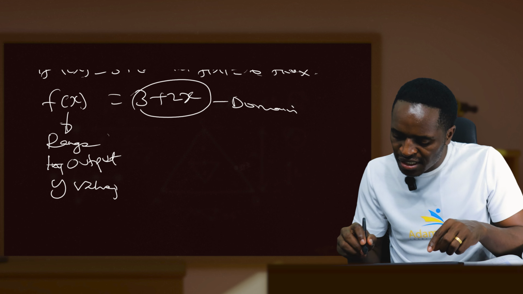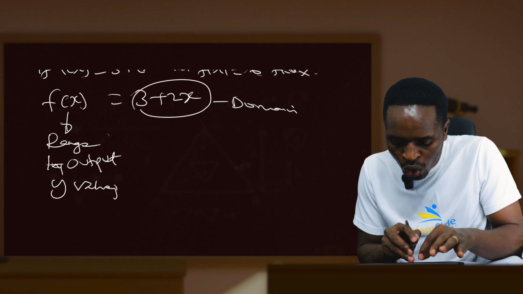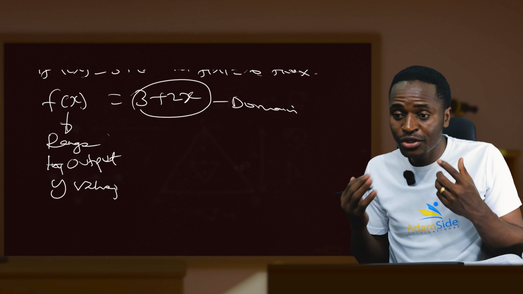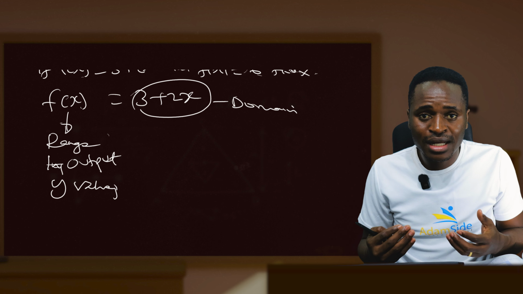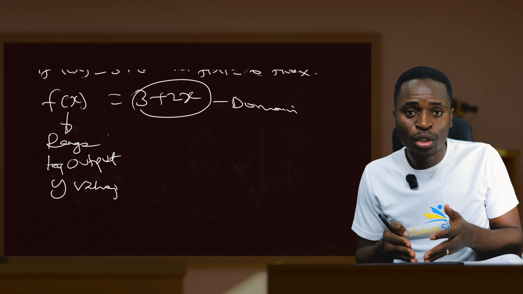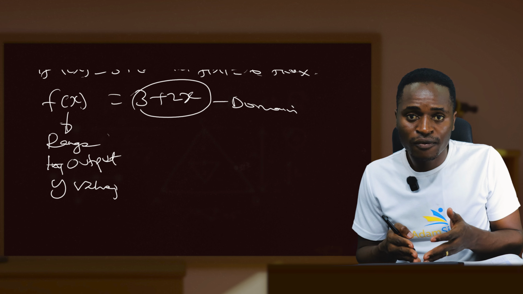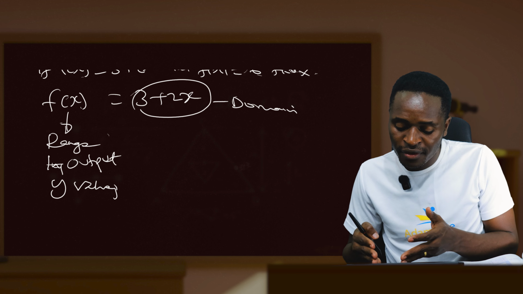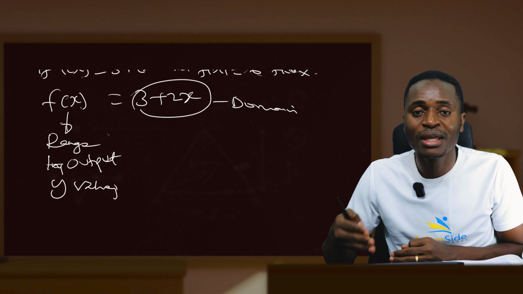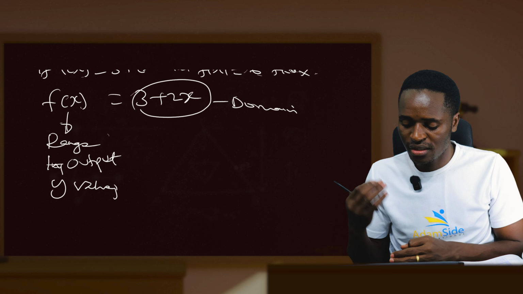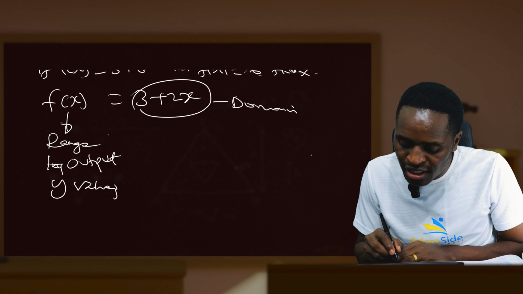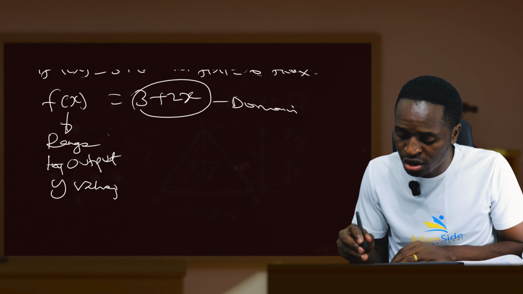So if they say f of x is equal to 6, it means the whole 3 plus 2x is equal to 6. They just want you to understand the ideology. When you see f of x, that means it is the value. This is where your output is. And where you have 3 plus 2x, there is where your values of domain are, or where the domain is being manipulated. Very good. So what you are supposed to do, you equate the whole expression to 6.